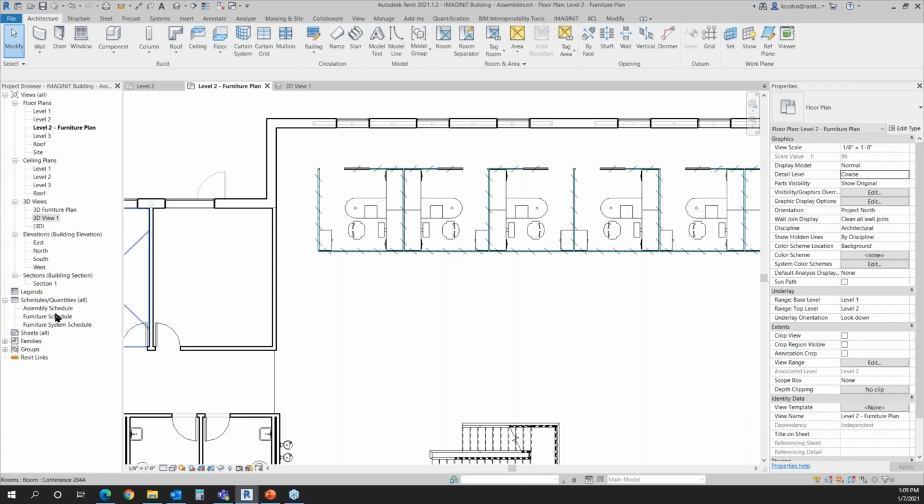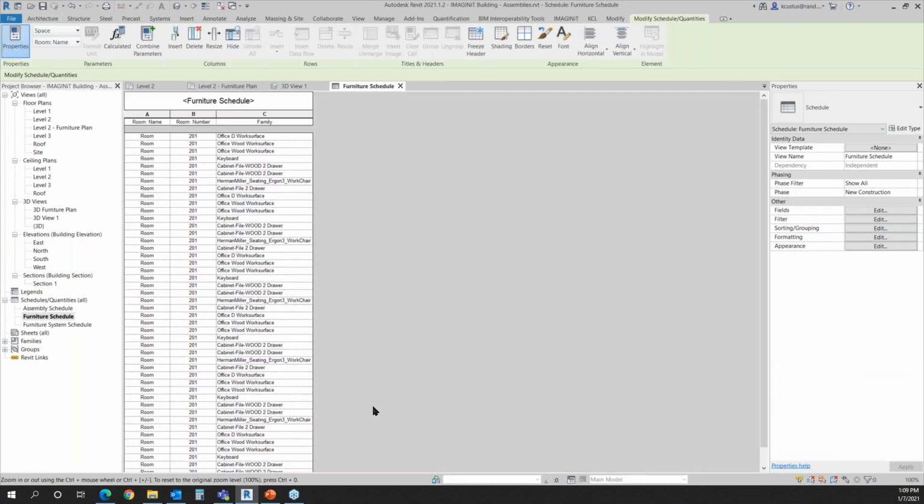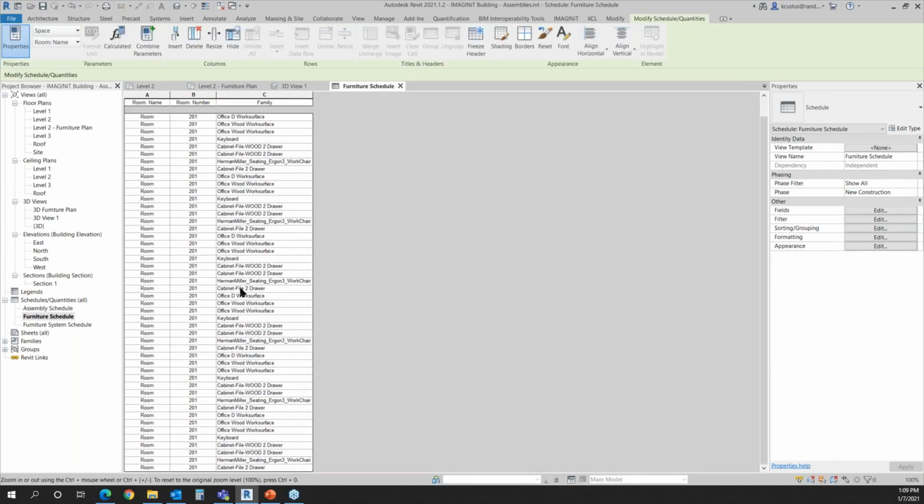Let me go open this assembly schedule right here, this furniture schedule. You can see that in the floor plan, I have a set of rooms, room number 201, and all of this is in the room. Now, yes, we could go in and filter the schedule, and say, well, how many desks we have, or you could use your room schedules to dictate that.